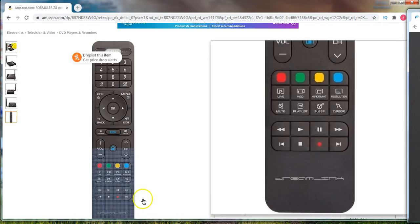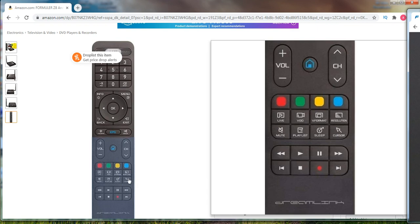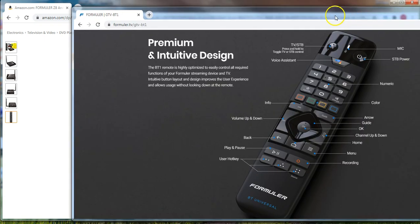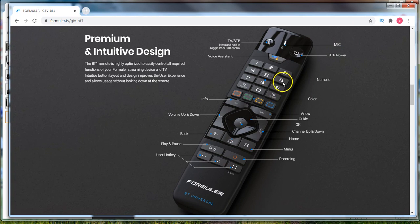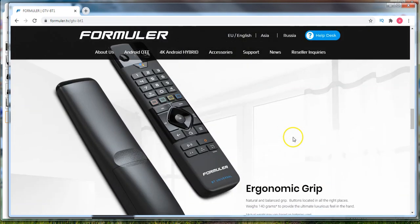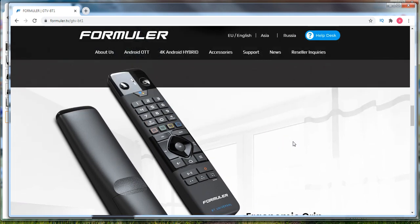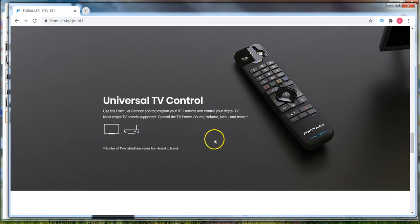Because if you look at this one, you see it right here. You see the little cursor. If you look to your right hand side, you'll see mute, playlist, sleep, and cursor. Well, on this one, that's the only thing it's missing. But man, I mean, it looks so nice. Very, very nice. The price that I'm hearing that they throwing around is like $29, so I just rounded it up to $30. But it's going to be very, very interesting how it is.